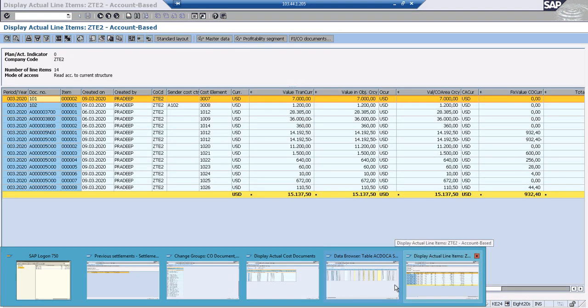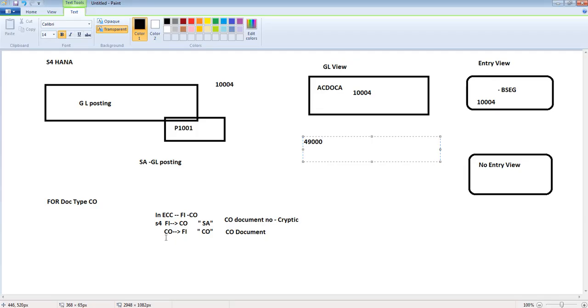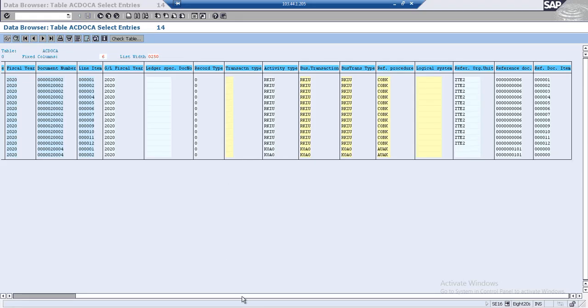Okay, so try to get the difference between cryptic document and actual document. Sometimes your CO document is generated as a cryptic document, but whatever the document I'm showing here, the document type CO, in that case most of the CO documents are actual documents, because here, as I told, the data flow is from CO to FI. If it is CO to FI, then document type CO. In this category we have seen one reposting entry, that is your RKU1. Then we have checked one assessment entry, RKIU. Just now we have seen one KOA entry, that is your order settlement. So in that case also your FI document is generated with a document type.